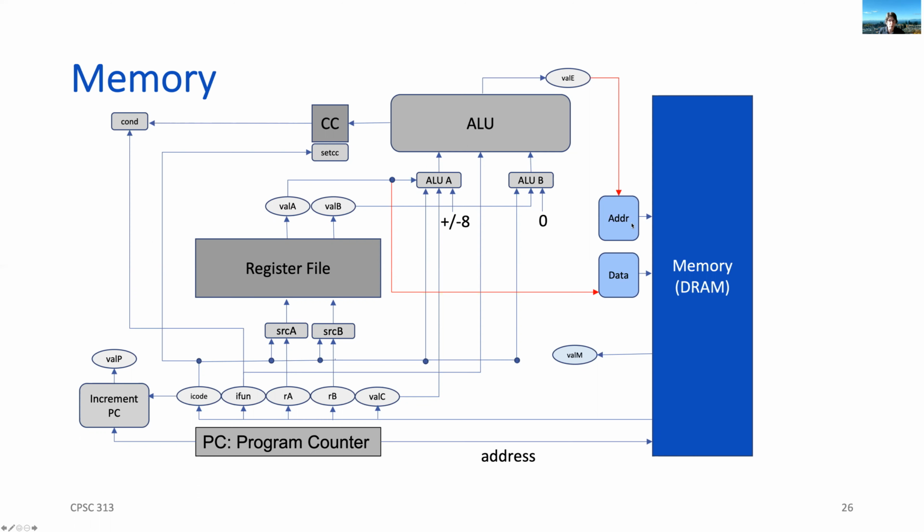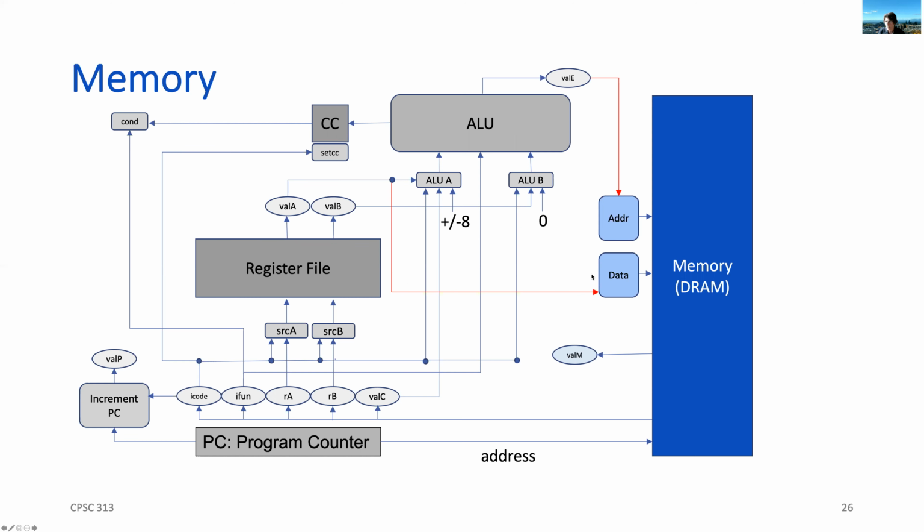Let's take the case where we're going to write something into memory. Then the question is, well, what are we writing into memory? Well, in that case, we used register RB and val-b to do address calculation. So it was the contents of val-a that we're going to write into memory. So we're going to grab that signal and send it into the data logic. Now we can't let it go through the ALU because we need to use the ALU for address calculation, and we can only use the ALU once per instruction. So we're going to grab the signal before the ALU to go into data.